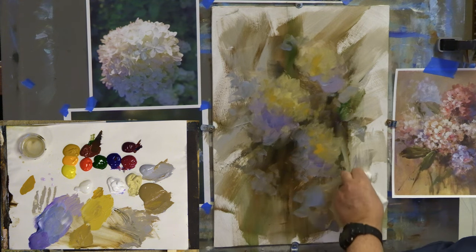Now, let's go a little bit more white. And as I go more white, I go warmer. So now I'll come in. I'm still not white. See how I'm still not white here? And I'll put in another layer here, maybe a few of these, that I start to shape up more towards little rounding petals. You know, four petals or so, or some hydrangeas have just real big, almost solid petals. Some have like little four-petal flowers in here.